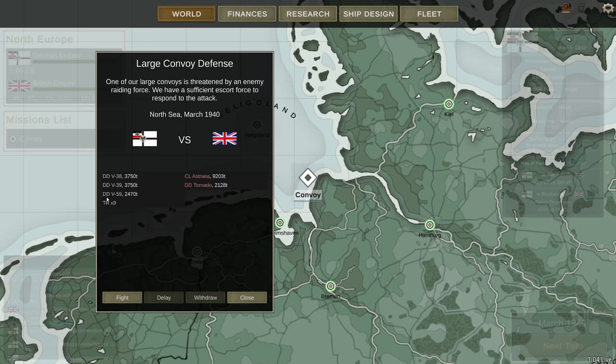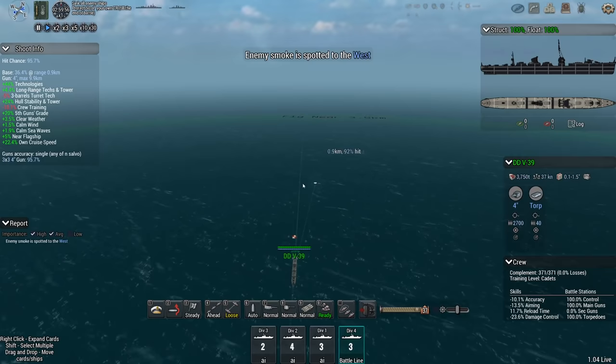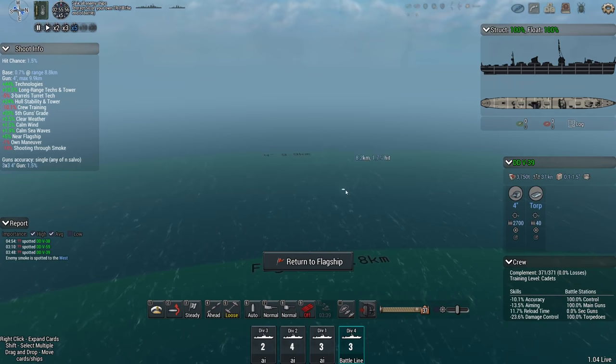Large convoy defense. We have 9 transports to defend with a mere 3 destroyers. And the Estrella and the Tornado are coming right at us. This is going to be probably a race for the light cruiser. Enemy smoke west. West, that's where we're going. Considering that the game is playing at times 30 speed, that means that we don't have to worry about getting shot instantly. Especially the destroyers don't have to worry about getting shot instantly. What's radar telling us? Ping. 22 kilometers out. Okay.